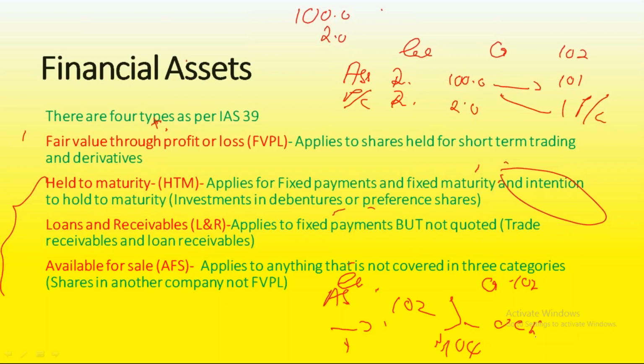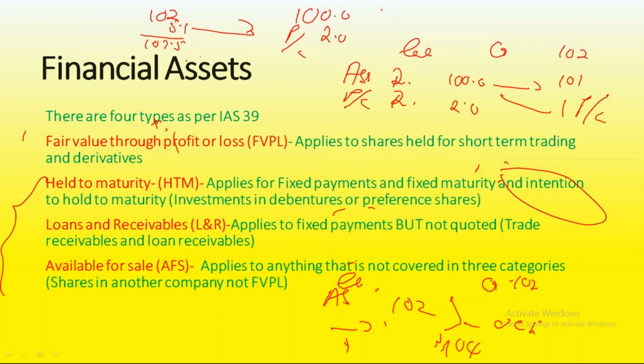So then we come to the second and third, held to maturity and loans and receivables. You remember I told you yesterday about amortized cost? Same thing will apply for both number 2 and 3, just like a liability. We will take this figure 102, which is an investment for us. On 102, the examiner will tell the effective rate. Let's assume the effective rate is 5%. So 102, 5% is 5.1. I will add that to my asset. P&L 5.1. So 107.1 it will appear now.